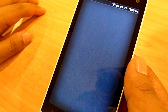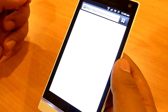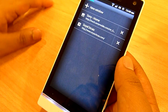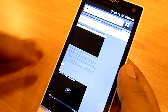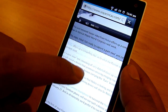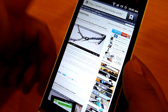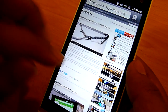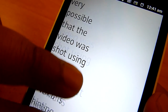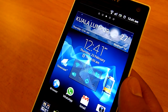Let's take a look at the browser. So with regards to the browser, we found out that you can have a maximum of 8 windows opened at any one time. Browser so far, I think it's adequate, not blazing, but it's not that slow either. So yeah, it works. It gives you a good browsing experience. Okay, so the web page was loading just now, so now it's fully loaded. Scrolling is smooth. Pinch to zoom is smooth as well. It resizes the text as well, so no issues there. That's going to give you a comfortable browsing experience. Alright, and that's pretty much it.